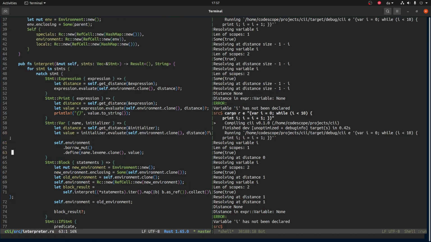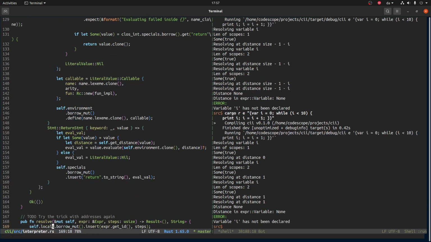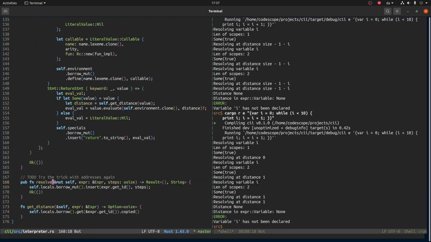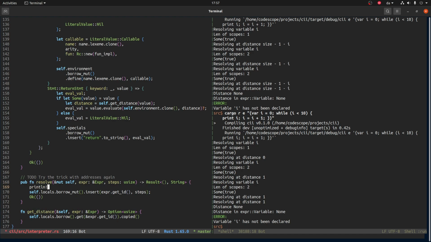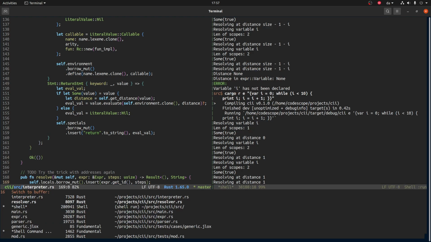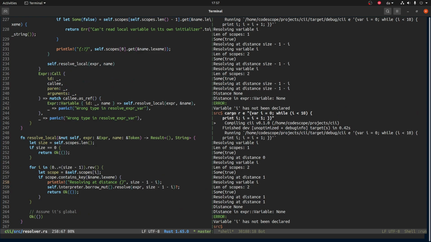So let's see here. Resolve. And it says get ID. So actually, let's just do it like this.